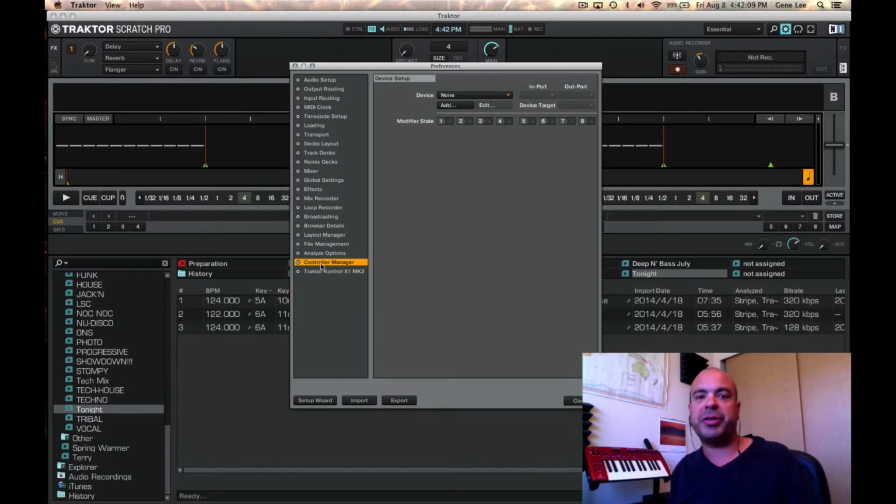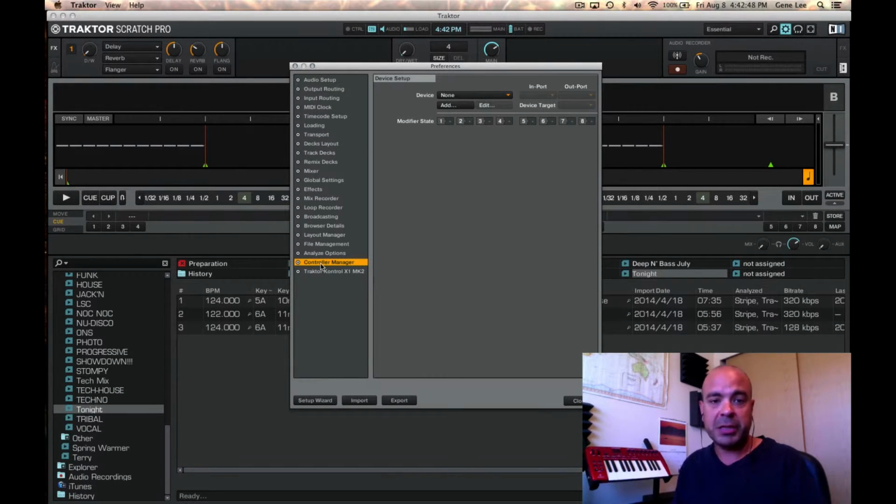Now, with Controller Manager, this is basically the way that you MIDI map devices with Traktor. Now, if it's a Traktor device like the X1 or F1, you don't really have to do any mapping yourself, and everything should be mapped automatically. So that's not really what we're talking about today. What we're really talking about are separate devices, like maybe you have a Denon DJ all-in-one controller that you need to have mapped, or a Behringer all-in-one controller that you need to have mapped. Chances are Traktor has the TSI setting already in it so that you can easily load this and get up and running.